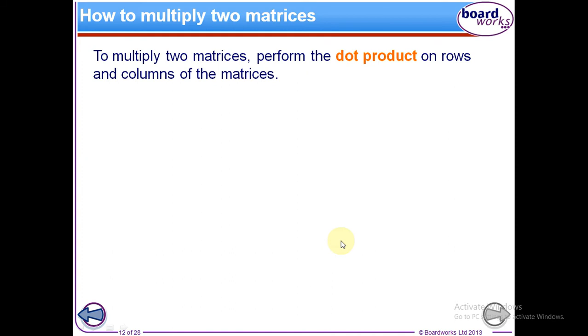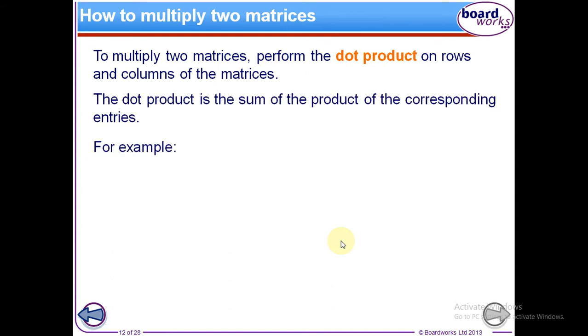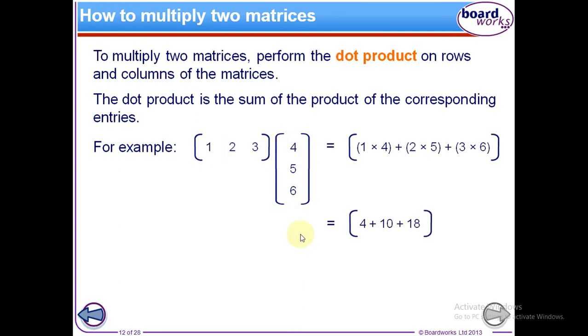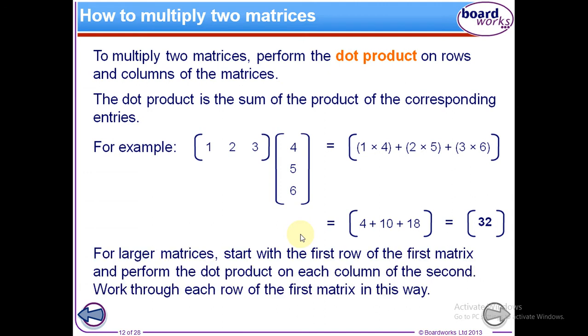So to multiply two matrices, perform the dot product on the row and the column. Let me quickly teach you how to do this now. Don't forget that you multiply row by column. That's how to go with matrix multiplication. You take the first row, multiply by the first column. So this will be 1 times 4 plus 2 times 5 plus 3 times 6. Again, 1 times 4 plus 2 times 5 plus 3 times 6. That's that, and we end up with that matrix there.